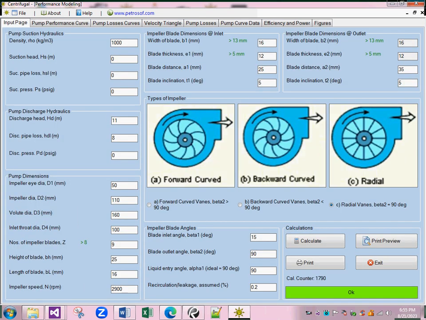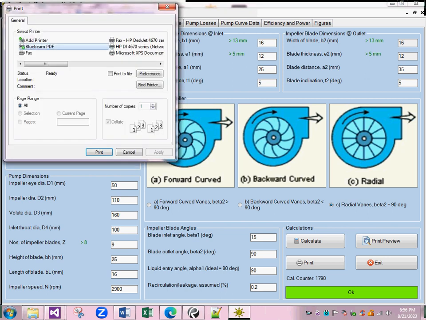So just for instance, I will print these results in PDF format. I will press the print button, the results will be printed and shown in PDF format, and I can save it on the desktop.